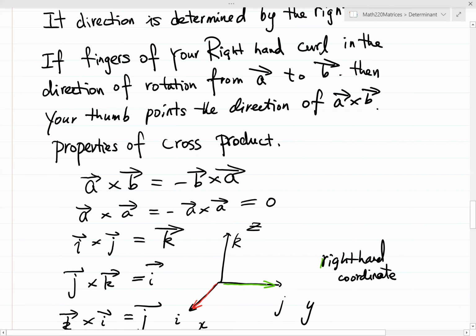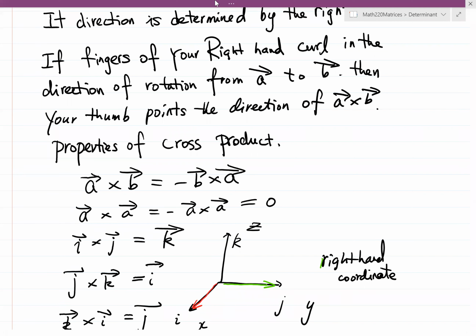In higher dimensional space, we can't do that. Because in R4, a fourth dimensional space, if you have a line, you can find three other lines that are perpendicular to each other. So you don't have a uniquely defined perpendicular direction. So the cross product is only defined in dimension 3.